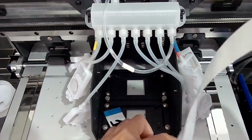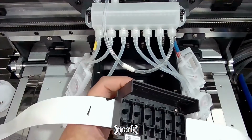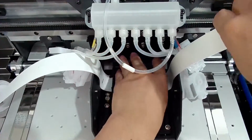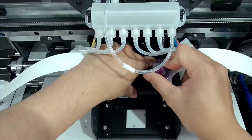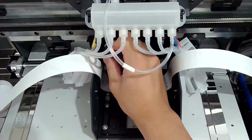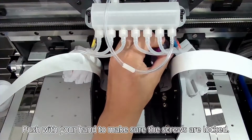Mounting print head. Put the screw into the hole first. When you put it in, be careful not to damage the surface of the print head. Push with your hand to make sure the screws are locked.